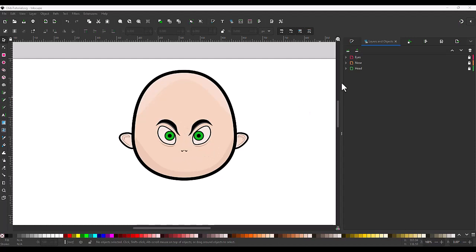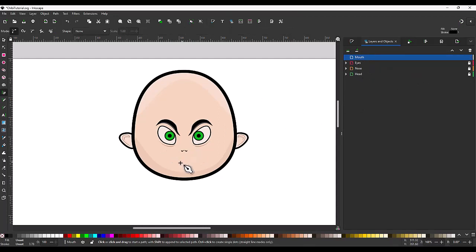Okay, so I'm going to add a new layer. Yeah, I guess I should have already named it mouth. And my other layers are locked so I can work in place.